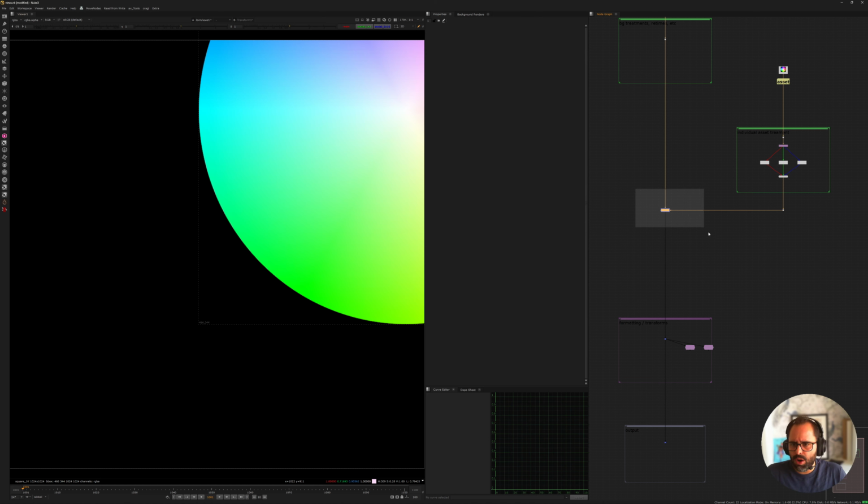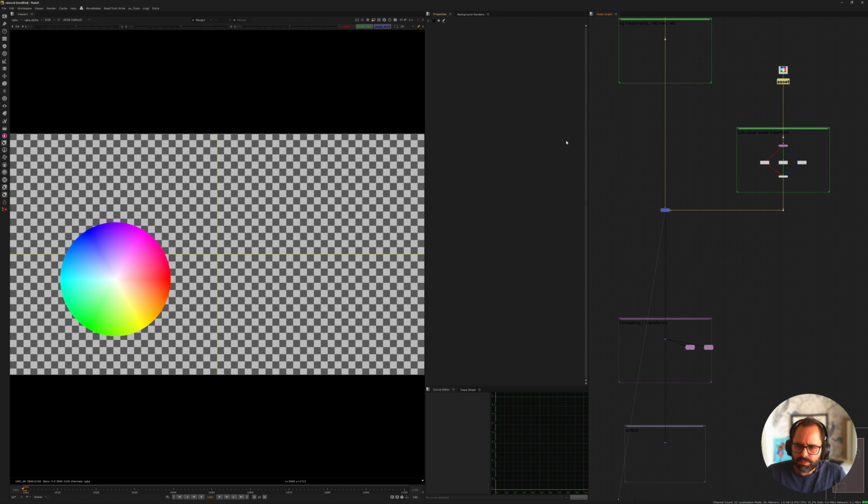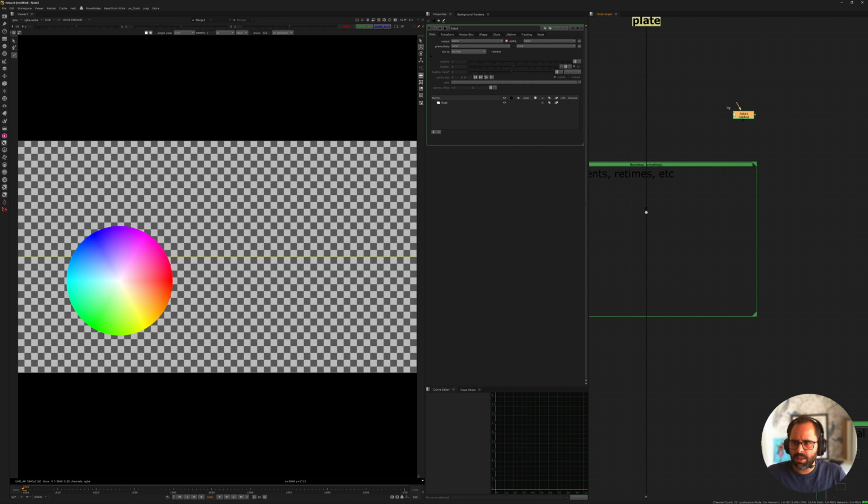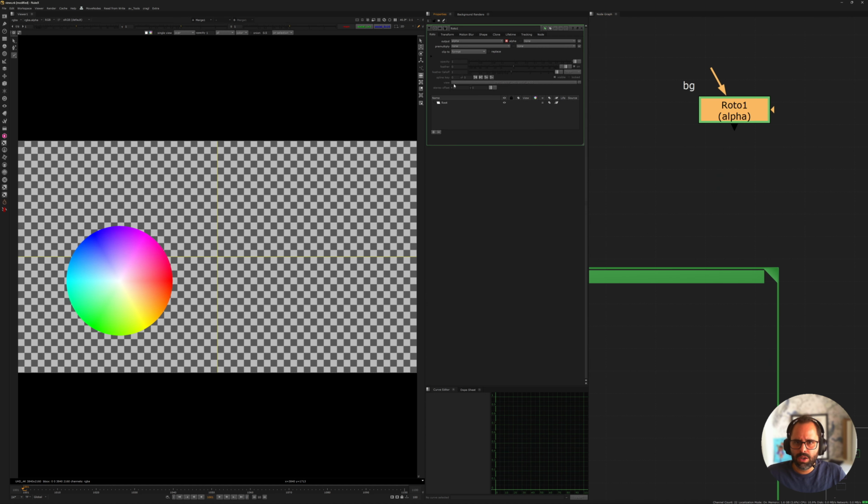I wanted to give you a bit of a disclaimer here. When you create a node right now, let's say, for example, a roto node, and I'm going to create a shape just so that it enables the views here, you see we have a drop down that's saying what views do you want to apply this to.